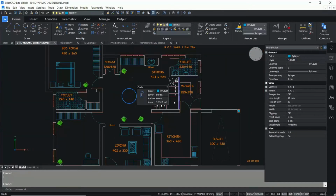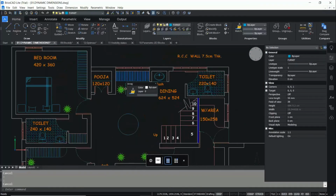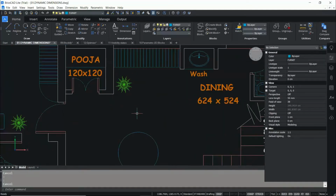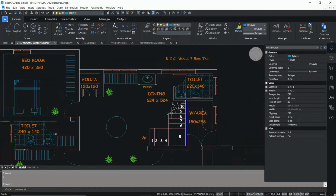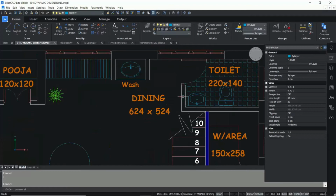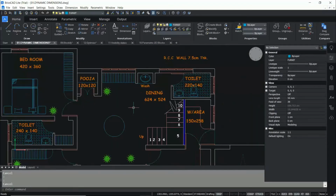So based on the object that is selected, the software immediately gives you these rollover tips. For example, if I change the object to this line, if I take it onto this line, then the parameter is the length, which you always need, right? Now, if I take the cursor onto this text, then you need the parameter as the height.